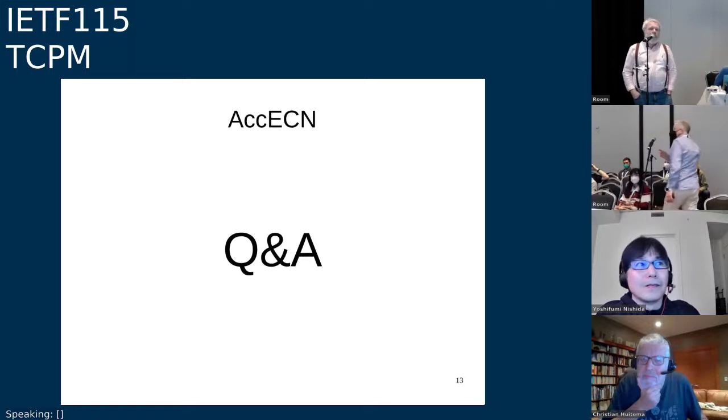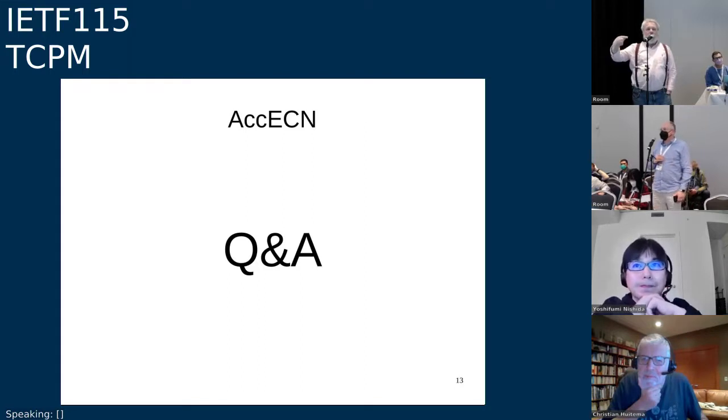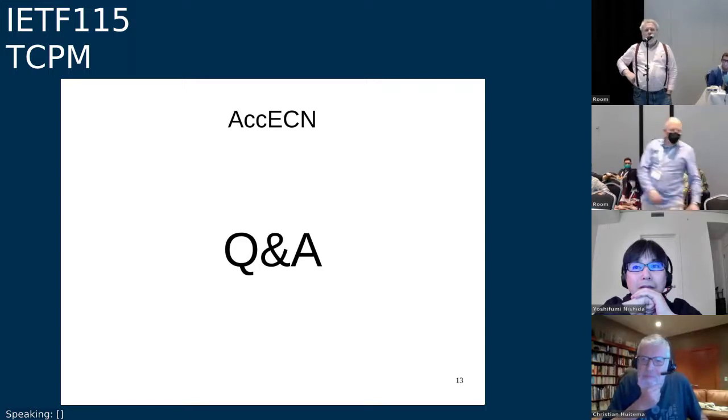Just a quick clarification. When you say first hop, do you mean first hop at either end, or specifically on the sender side? We were testing from clients, so it was the first hop from the client that tended to be where any bleaching of ECN was happening. Right. So when we did ECN for QUIC, I found a case where it was the last hop, towards the server, that mucked with the bits. Okay. Yeah, then a path change might, if the server manages to move its state, it might.